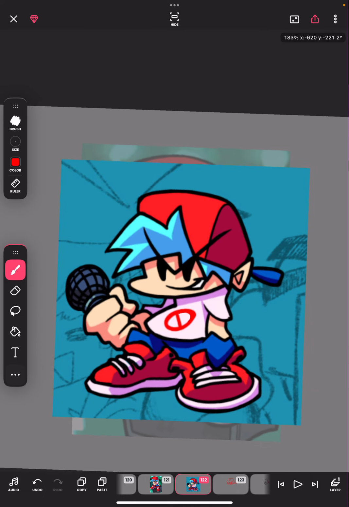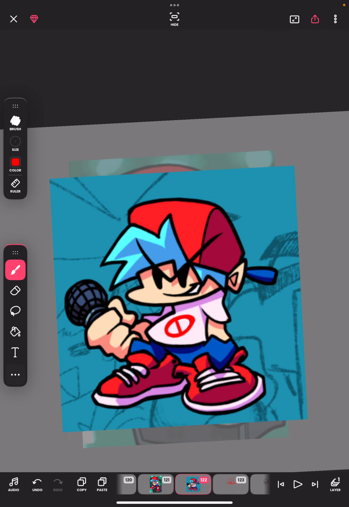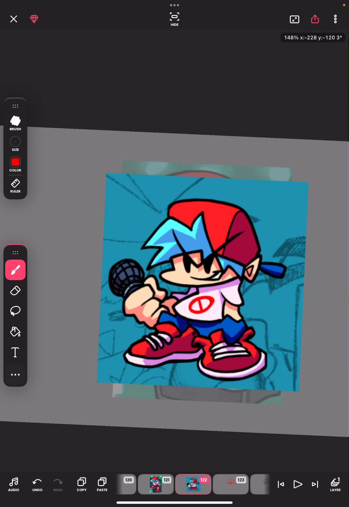But hey, if you want to draw your own style of Friday Night Funkin', I don't want you to think you shouldn't do that, because I love other people's art styles of this character. I love the Funkadelics, for example, with his Scott Pilgrim art style. I'm not saying you shouldn't do that. I'm saying that if you want to draw like Phantom Arcade, you're gonna take things from Phantom Arcade. That's the bottom line.